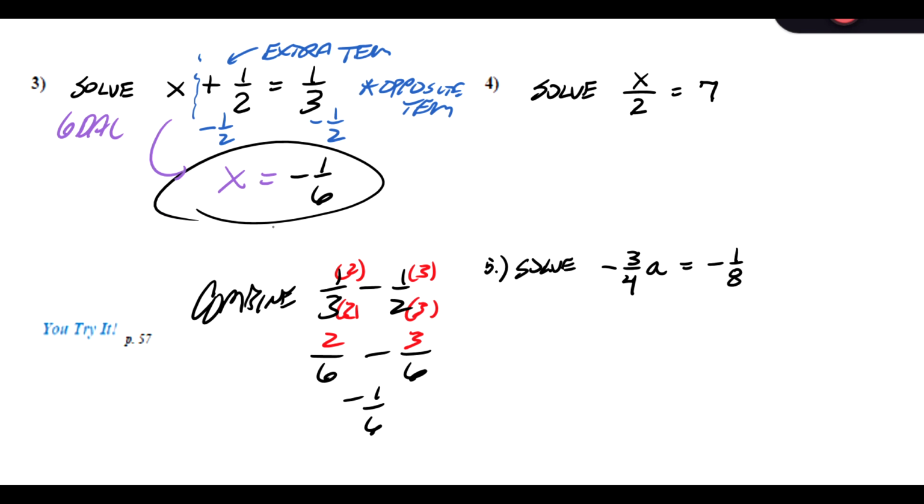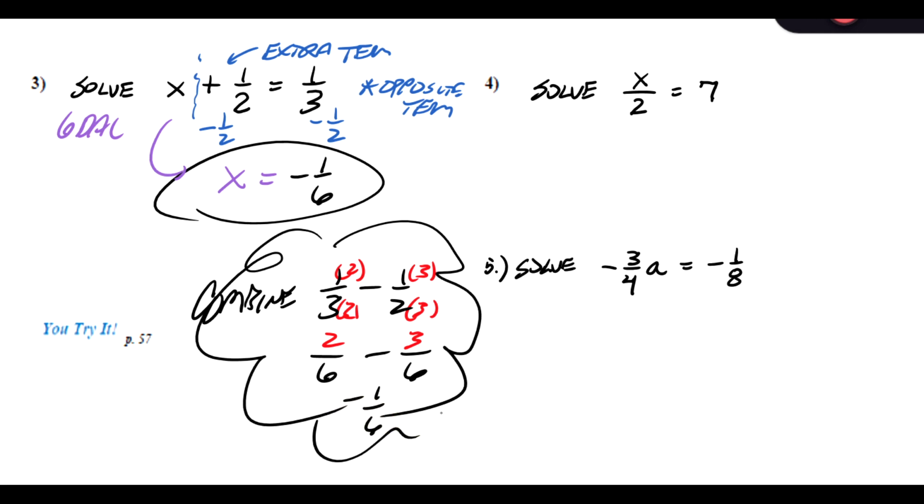But the composition of the equation is the same. I just might have to do some side work or some work in your head to combine those numbers. It doesn't matter what type of expression I see, my goal is always the same. I want to get just x by itself. I want to compare that to the expression I have, and I notice that this expression has an extra factor of 2 in the denominator. So if I attach a factor of 2 in the numerator, I'll be able to cancel those and get just x. That just means I need to attach a factor of 2 in the numerator on the right. So x equaling 14 would work here.